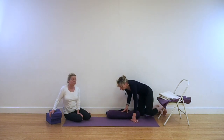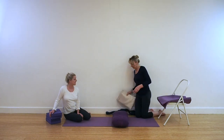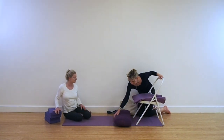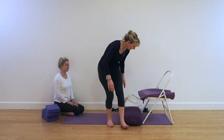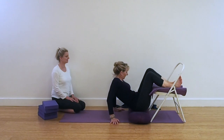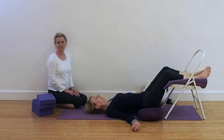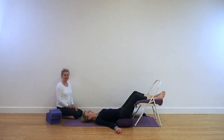So if you're not going upside down, you're not coming into a shoulder balance, then you'll take a chair and place the bolster in front of the chair, you have the bolster, and then taking the legs onto the chair. So you'll be in this position. So I'm sure many of you can manage this. This is a really beautiful pose to relax in.